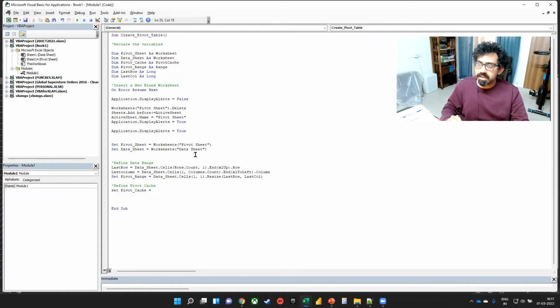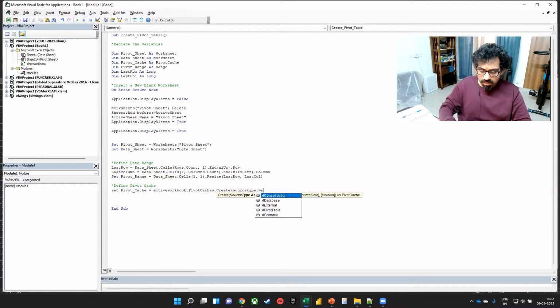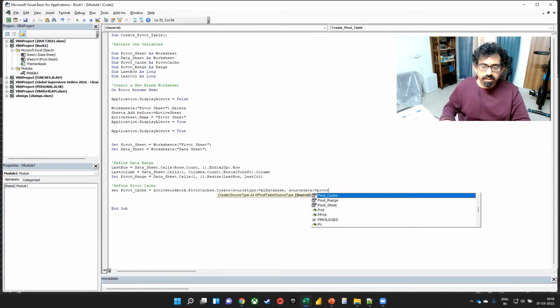And pivot cache will be equal to my active workbook dot pivot caches dot create, and then I will say my source type is equal to Excel database, and my source data is equal to my pivot range.